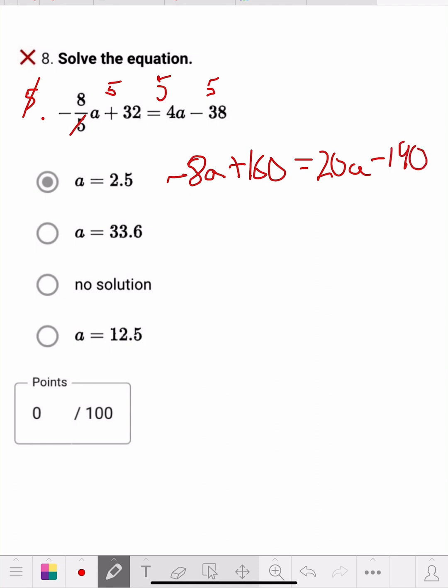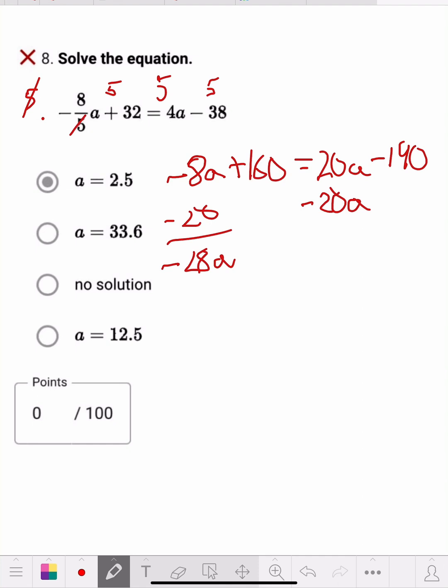Now let's get these values together. Let's subtract a 28 from this side. We can do this two different ways, and I'm going to show you both. We can subtract a 28a from this side, and we subtract a 20a from this side. That brings us down to a negative 28a. I sometimes hate to work in negatives, but as long as both sides are negatives, it works out because I can come up with a positive answer.